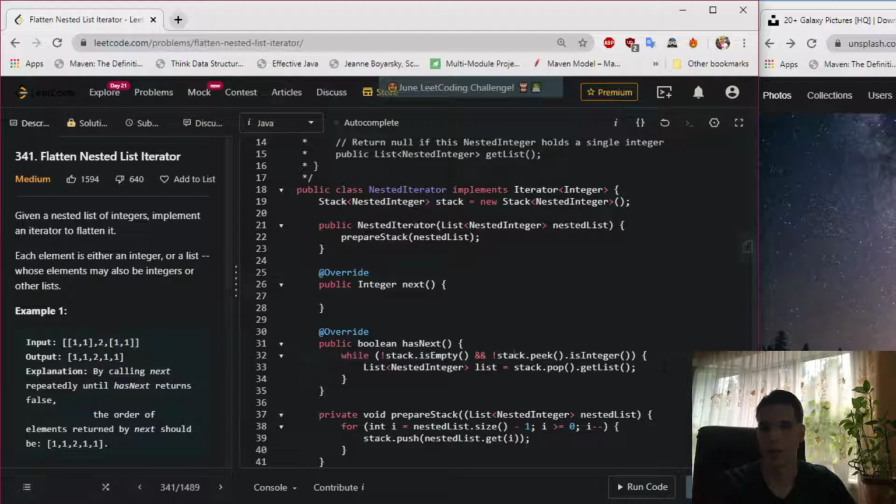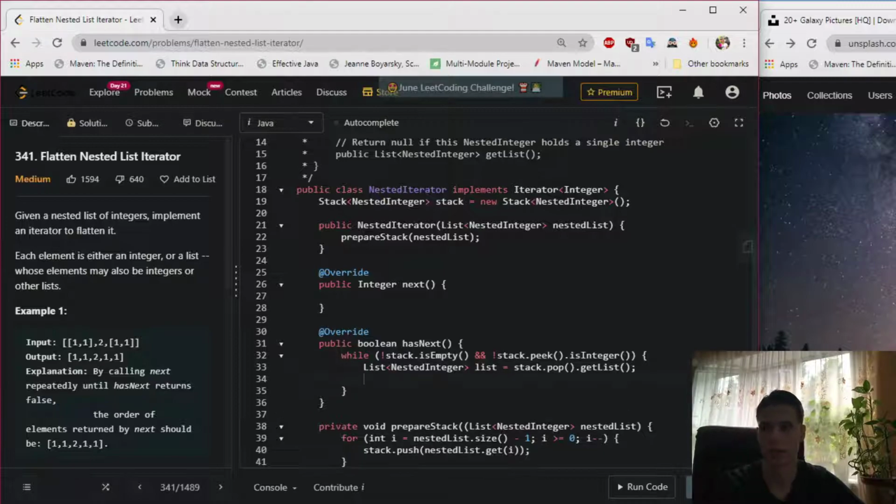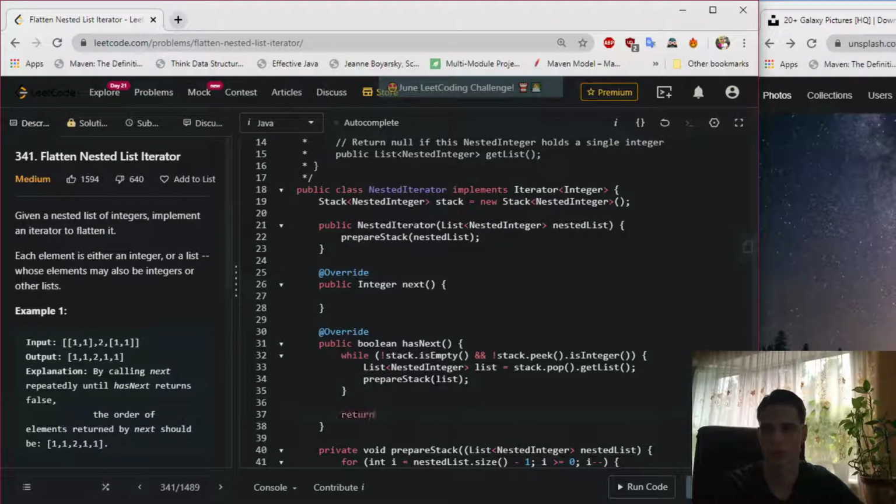And when we have a list, we need to handle this case. So we say prepare stack, and we pass this list, and finally we need to return if this stack is not empty.